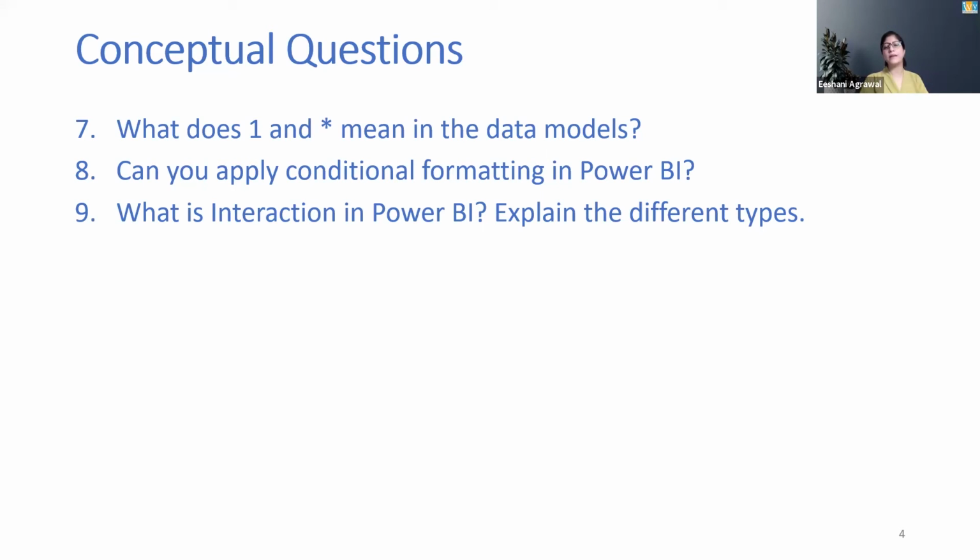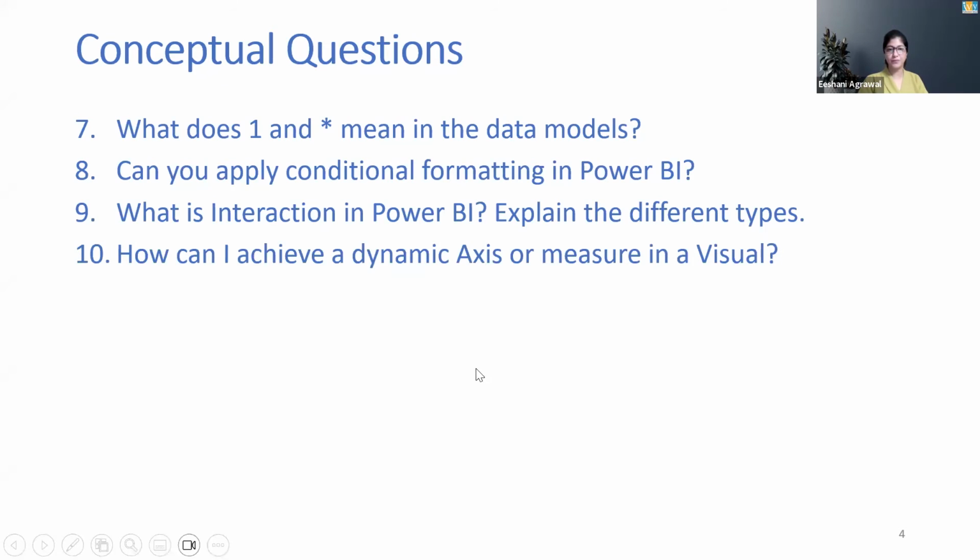All right. So what are the types of interactions we have? I don't know exactly the name of the interactions. Okay. Anybody remembers? There are 3 interactions: filter, highlight, and none. Remember, by default, it's always set at highlight. And if you want to change, we have filter, we have highlight, and we have none when you don't want the visuals to interact with each other.